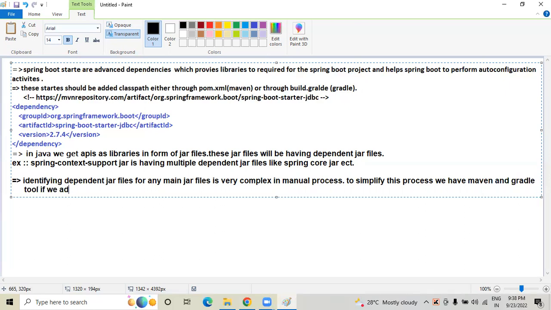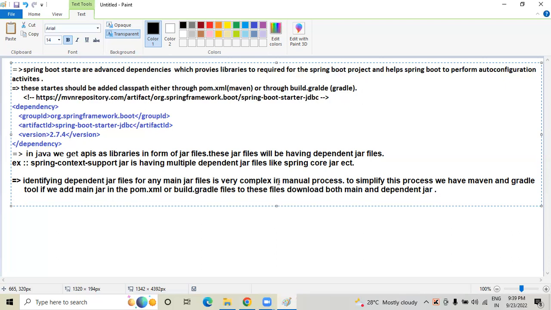If we add a jar in the pom.xml or build.gradle file, these tools download both the main and dependent jars automatically. Add the dependency inside this file and it downloads.